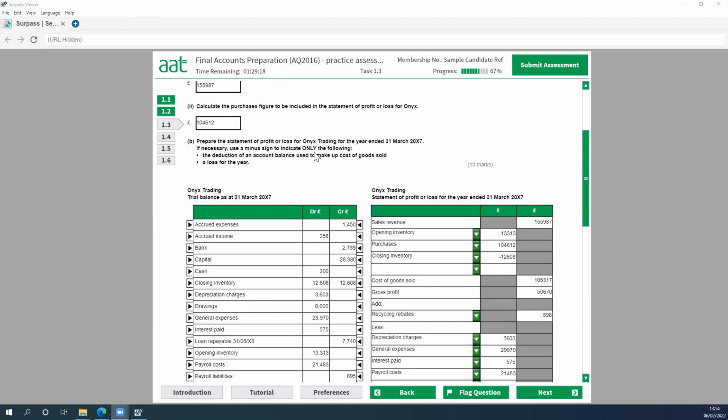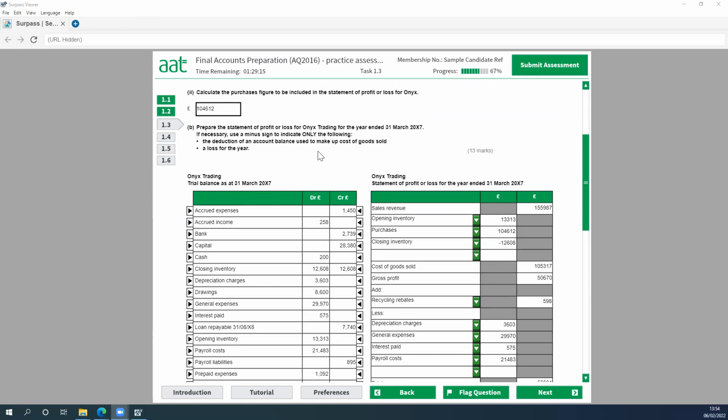You should know what the cost of sales is by now: opening stock plus purchases minus closing stock. But just keep your eyes out in case there's any carriage inwards or carriage outwards. Remember, carriage inwards would be an additional cost to your purchases, but that's not on this one. The carriage out would be an expense, but again, not in this one. So let's have a look.